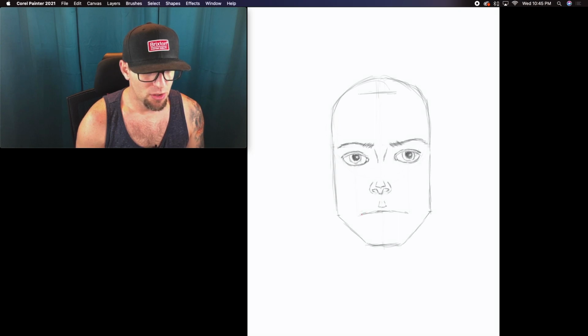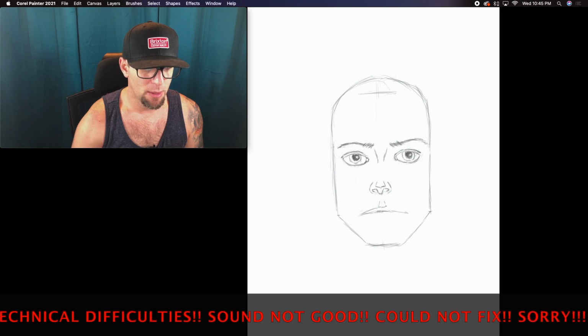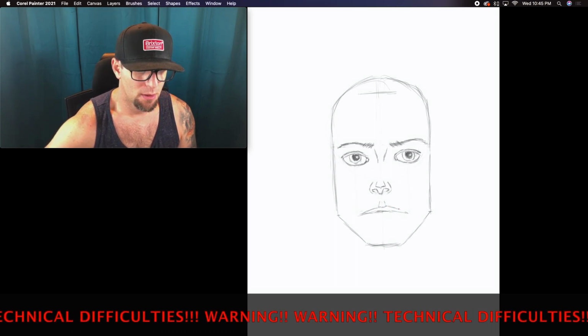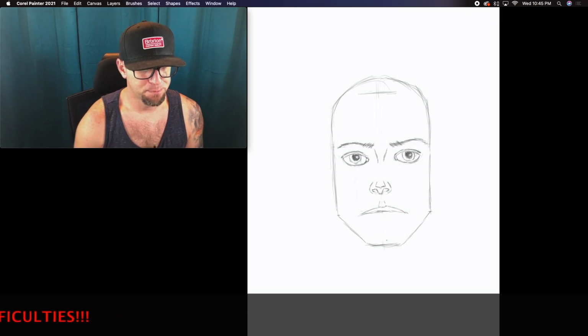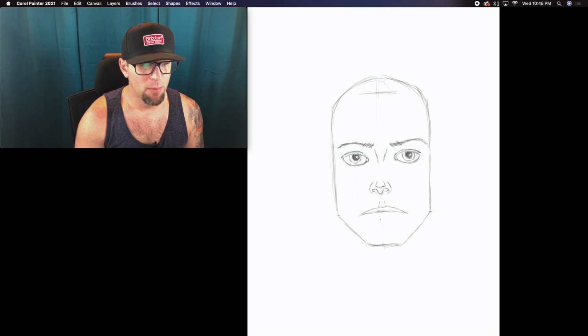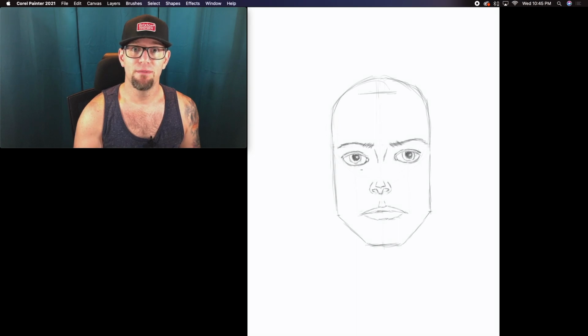And then there's a curved line that creates the upper lip. And then we will draw the bottom lip. Down here is just a line, connects like so, and connects with a curved line like so. So you can see, it's starting to look like a face, right?